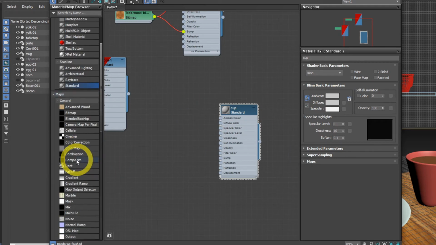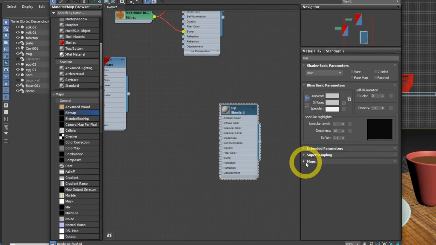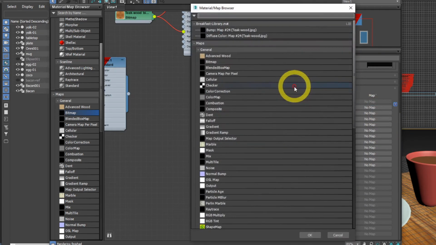You can come over to the type of map that you want to bring in, and you can drag and drop it to, let's say, diffuse. If I wanted a bitmap on my diffuse, I can drag and drop it over there. Or over in the diffuse, I can click on this little square, and this will ask me what type of map I want to load to the diffuse channel. And then lastly, I can click on my rollout over here. I just want to add a diffuse map, which is the overall spread, and I want a bitmap.